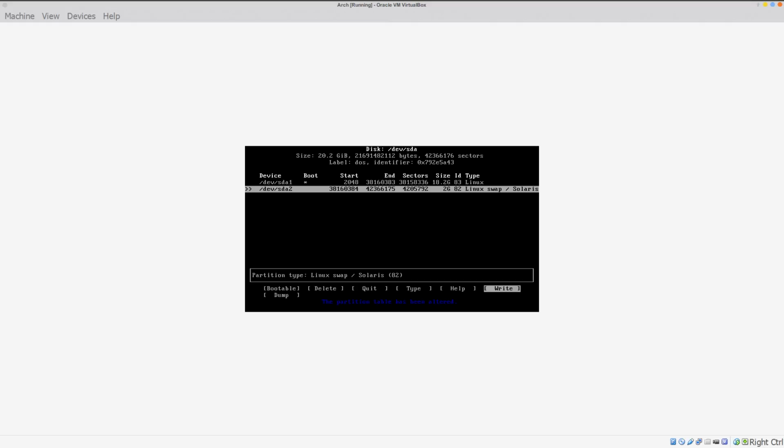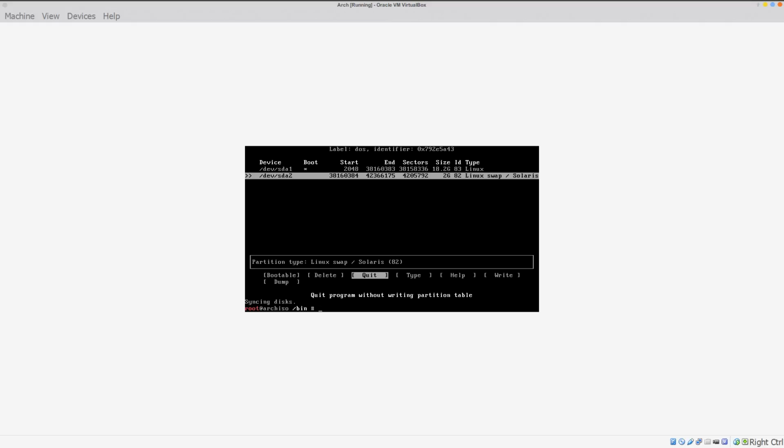And now I'm done. That's the partitions for root and swap. And then I just quit out of here. So I'm out of that.